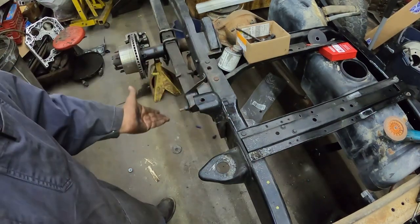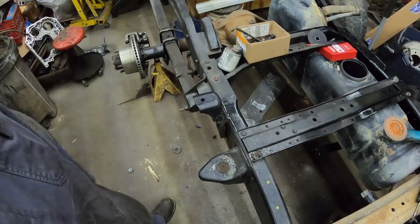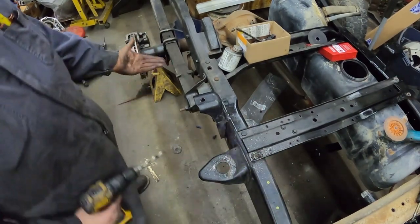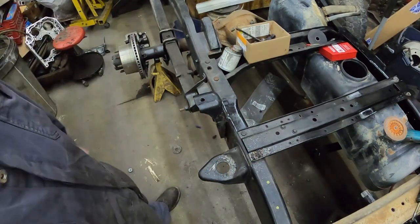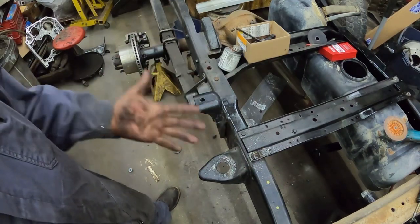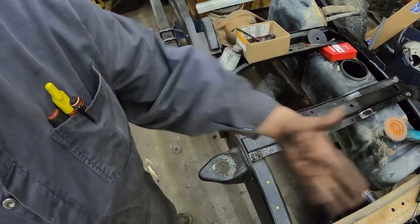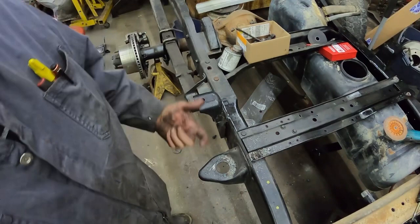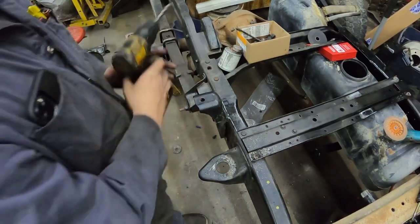Air hammer obviously is the easiest way to do it. You can do it with the hand grinder, which is still a pretty easy way to do it, or you can drill them out. Obviously, if you're drilling them on the side, they're a little bit harder to drill because you can't lay on top of it like I was just laying on top of it. But it's an easy way to take them out. So you either need a drill, hand grinder, or a good air chisel. You could actually do it with a hand chisel and a hammer, but man, you're going to have to do some hammering to do that.